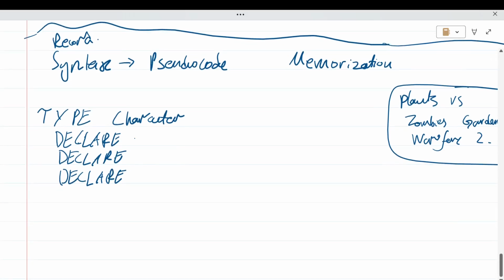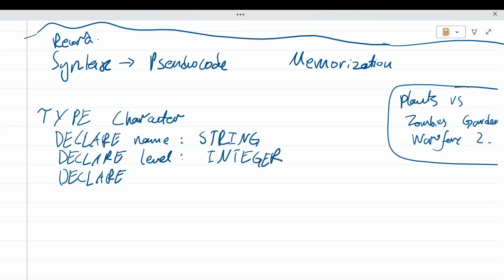Okay, let's say the name of the variable is going to be name, right? And now the data type for this variable is going to be string. Now look, I'm not doing anything new in here. This is something that you've already studied from A1 as well as in O levels, right? You've got your name, you've got a level, and that level is going to be an integer. Integer, obviously, all caps. Alhamdulillah. Integer. Health. That's going to be, let's write, real, a real number.